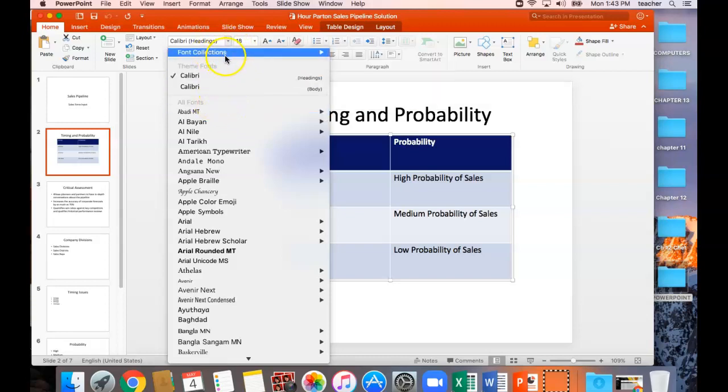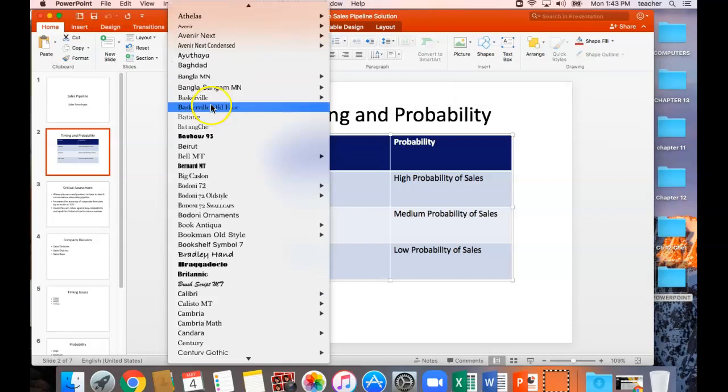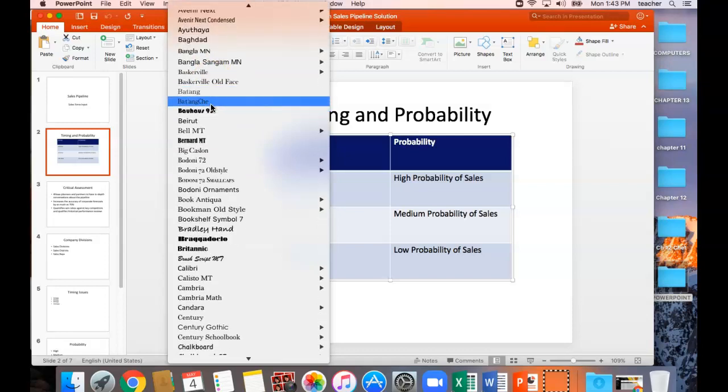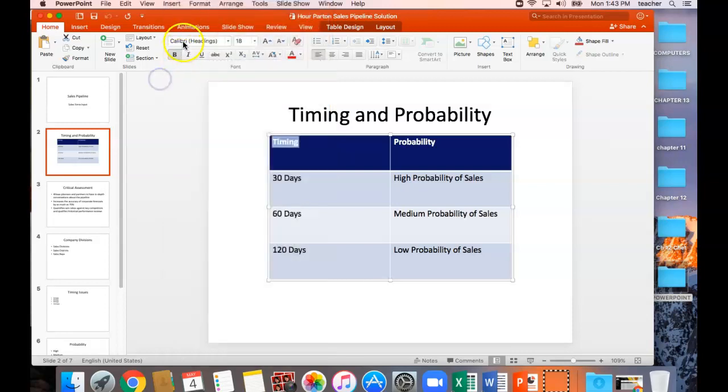So remember, the fonts are alphabetical, so Berlin. Does it have it? Berlin Sans, I'm going to try to type it in here and see if we have it. Berlin. Okay, we do not.